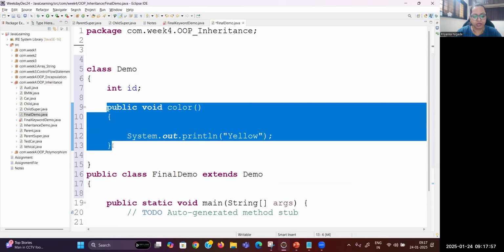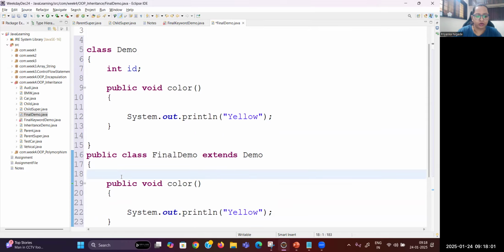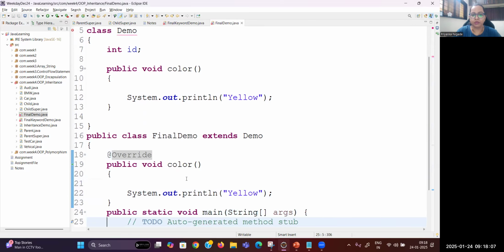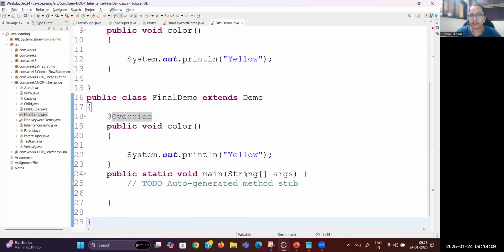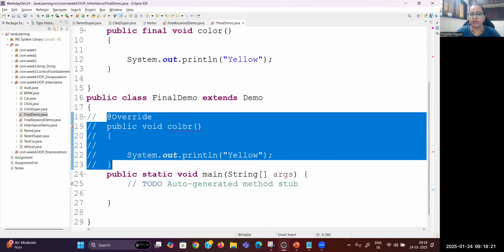And if I use a same-name method in the child class, we know that rule, right? So we can declare it as an override method, correct? But as I told you, if the method is final, you can't override it, correct? So at this moment, if I say this is final, then a final method you can't override. Immediately Java is giving me an error that color I can't override. That is fine. Then we can comment it.